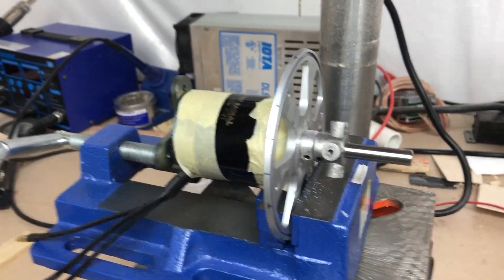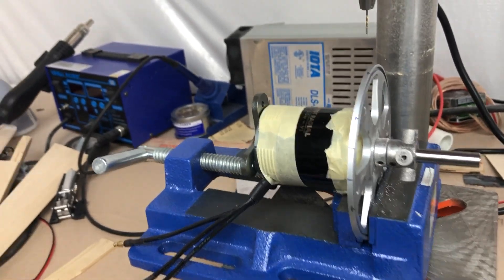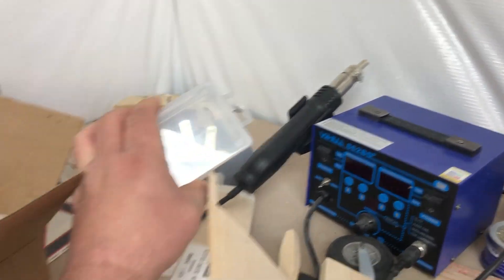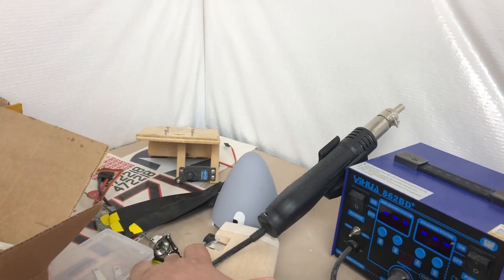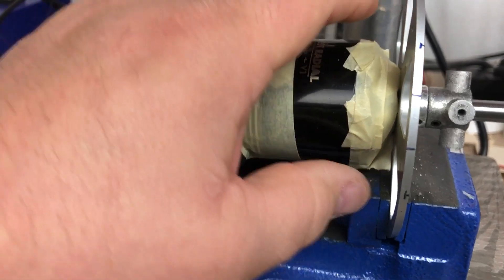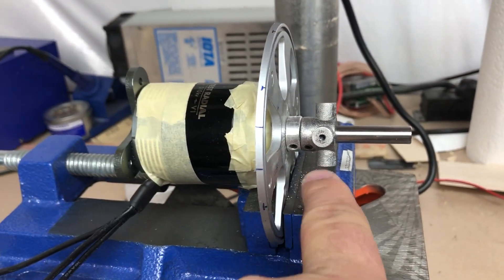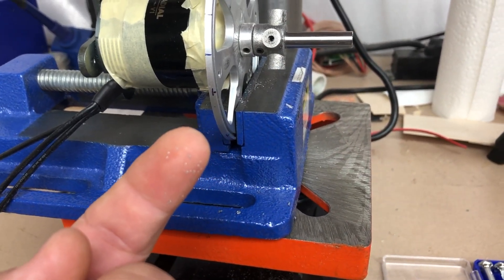Let me turn the camera around and show you exactly what I need. So we have the motor disassembled. We have blades and the spinner and grip arms. Everything's stored over here. We've got a collective head. So everything's mostly disassembled and I've got the motor taped off just to help avoid getting any aluminum filings inside the motor. That would be bad.